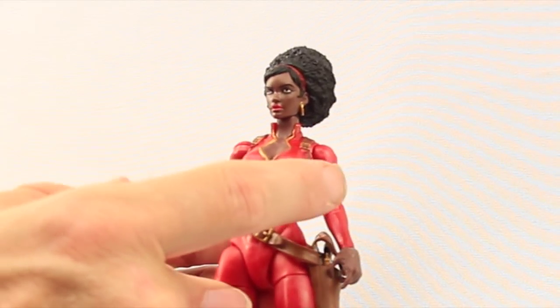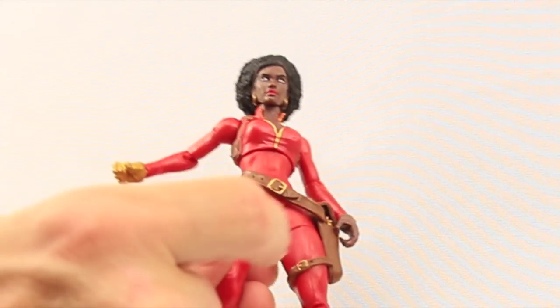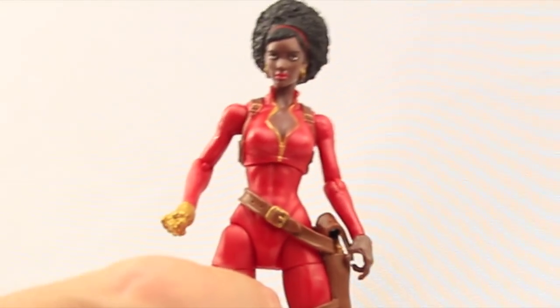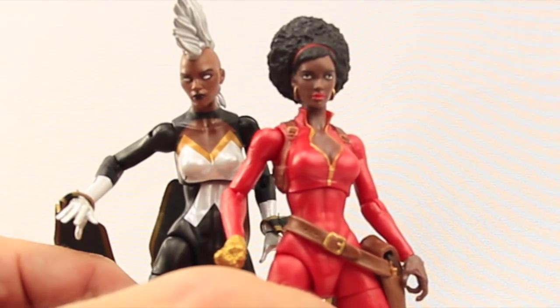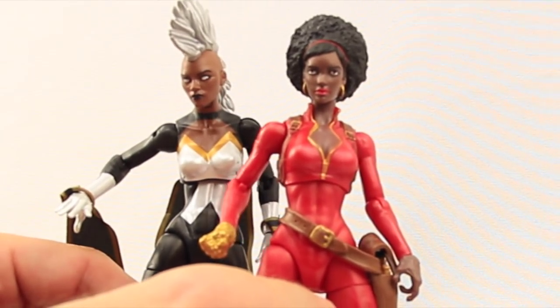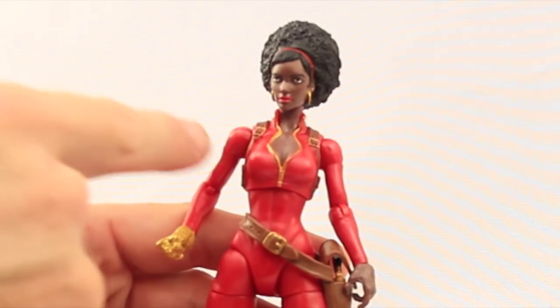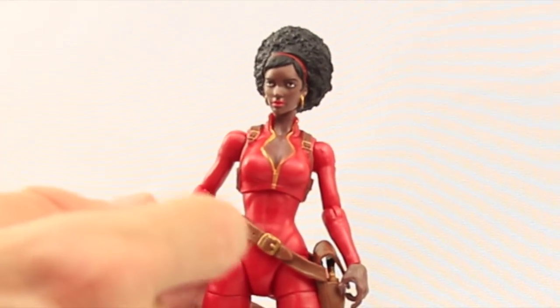The arms, the lower torso, and the legs all seem to share the same parts as the Marvel Legends Storm figure. So other than the upper torso and the head, the hands are different and the feet are different. Storm's got some heels and she's got flat feet. But the lower torso, arms, and legs are the same mold as the Storm figure.